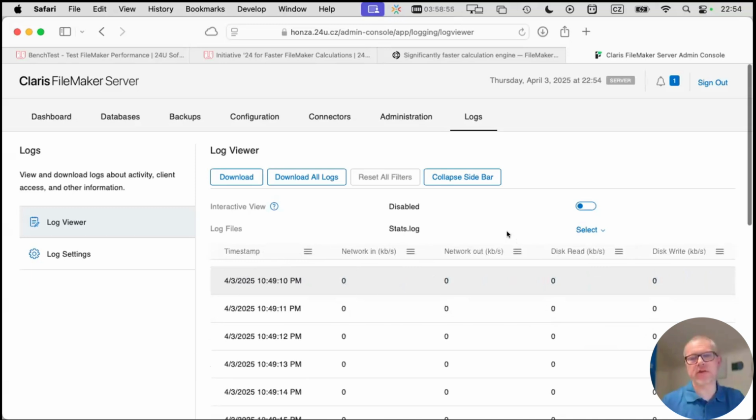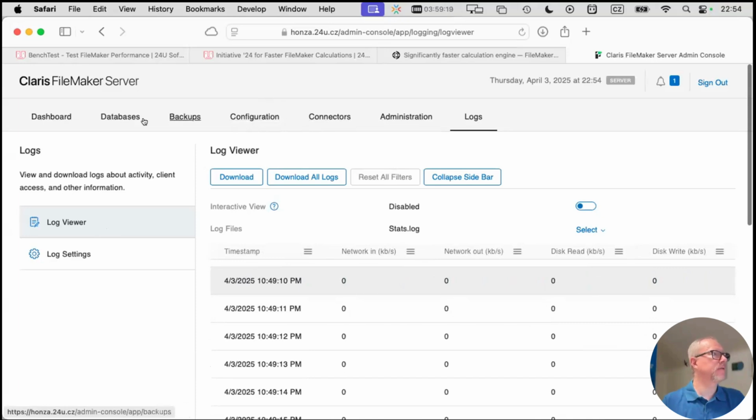So if you see the memory consumption gradually growing, then you may want to restart the server from time to time. There is also one thing that's very known to eat memory, and that's Java, which is used by WebDirect and the Custom Web Publishing engine.